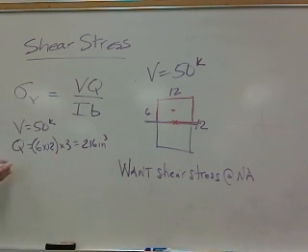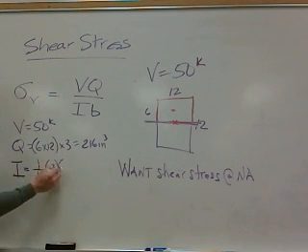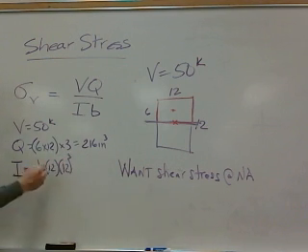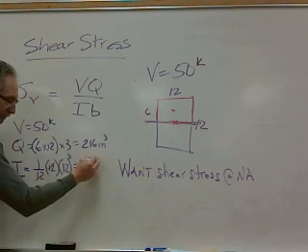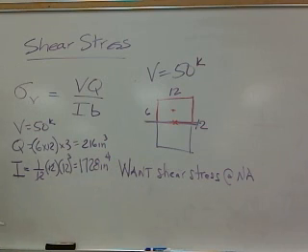All right? Moment of inertia, again, it's a square. Square has the same formula for moment of inertia as a rectangle, 1/12 b h cubed. So base is 12, height is 12 cubed. That makes this pretty easy, 1728 inches to the fourth. And what's the width of your beam at the point you want the shear stress taken? We want it at the neutral axis, so it's 12.